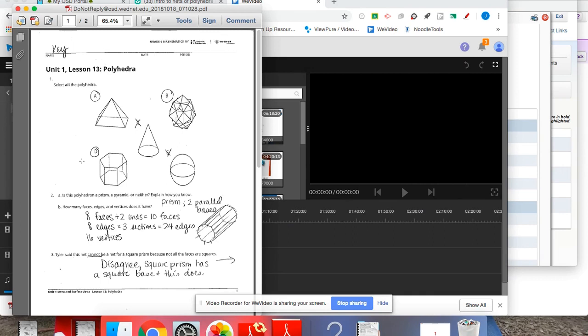I don't collect them. I expect the students to keep them because they're a good tool to use to study for whatever quiz or assessment might be coming up. The only time students turn assignments in is, say, the student was absent on the day that I looked at that assignment, or if they lost theirs and they had to redo it a couple days late. I'm obviously not going to ask to look at that again as a whole group. So that's something they would either show me before school or after school on an open Core Flex day, or they could just make sure they put their name on it and put it in the turn-in box in the classroom. So that is how assignments are scored.